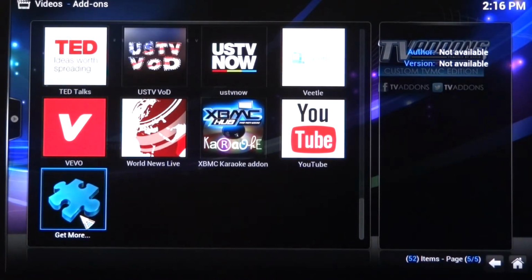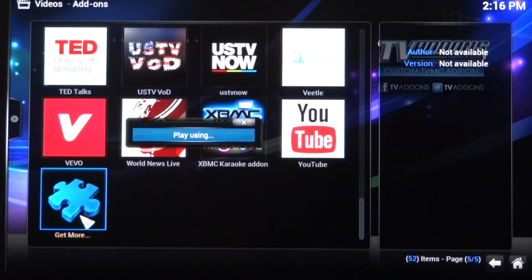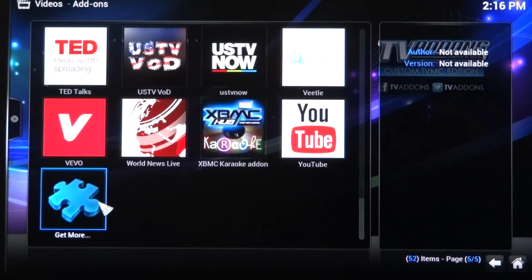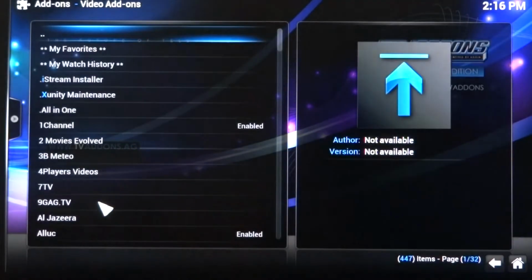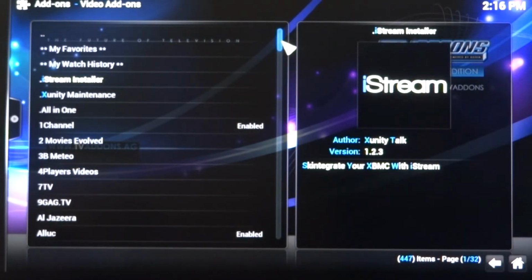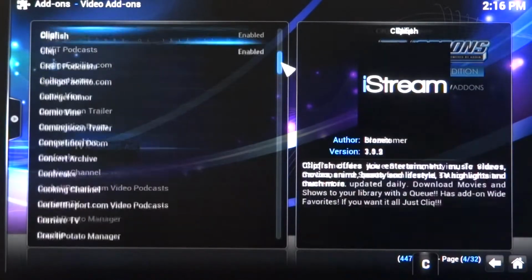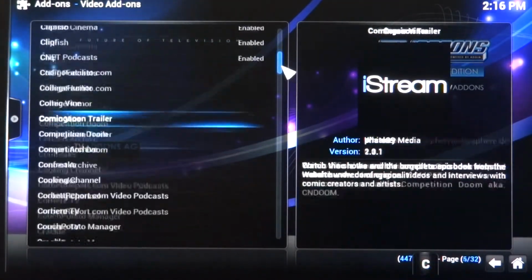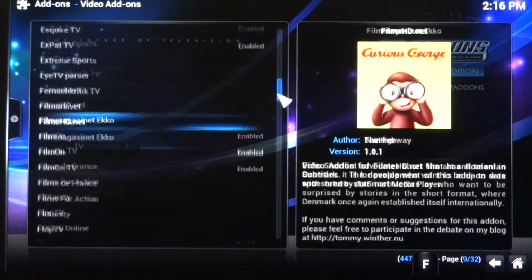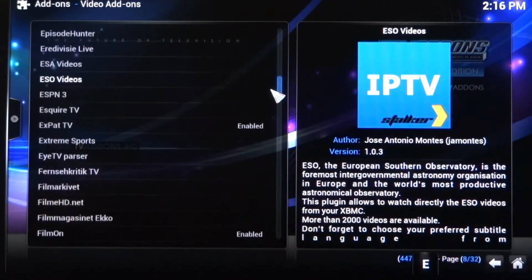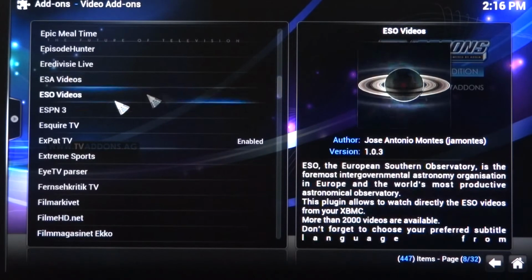It's the very last icon down here. I just want to click in. I'm going to come on down to where's Expat? There it is.